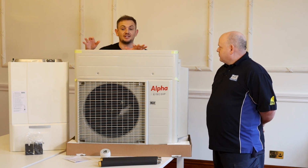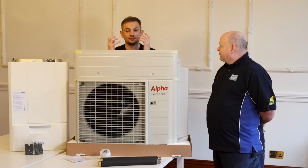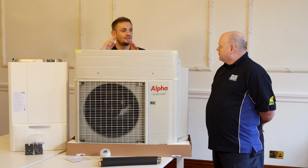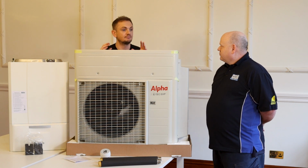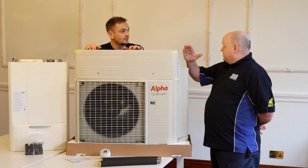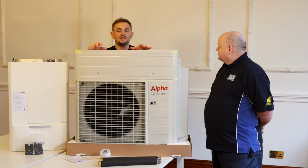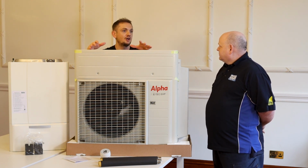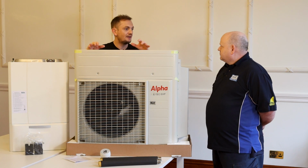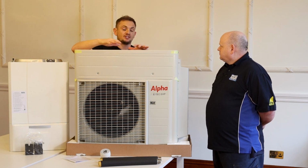They guarantee that, because part of the commissioning process is we set up the customer's energy tariff into the unit. So Alpha's servers know you pay 30p for electric and 10p for gas. And it will combine the two to make sure that whatever mix it's using, it will always work at the most efficient setting. So if this went down to like 250% efficient because the temperature outside dropped really low, it'd revert back to gas. These are 400% efficient at a flow temperature of, I think, 45 or 50 degrees. If your house needs a 70 degree flow temperature to heat up, the system knows the efficiency will drop right down.